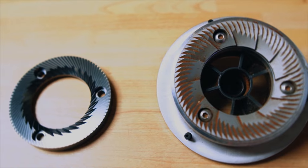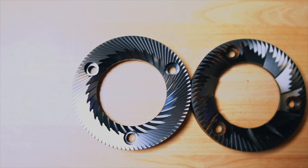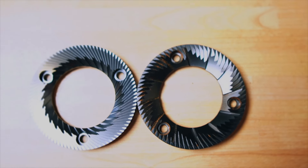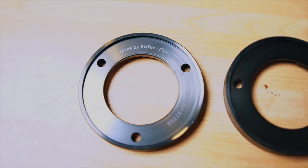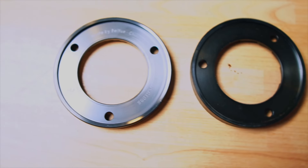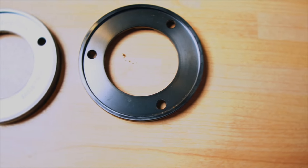If you compare them to standard Mazzer burrs, you can see the difference. How the burrs look is one thing, but how the coffee tastes — that's the most important thing, and that's what we're going to find out today. These are Chinese-made burrs — both espresso and pour over — and both look great. The espresso burrs remind me slightly of high-uniformity SSP burrs. The brew burrs look like no others. Both sets have a special DLC — diamond-like carbon — coating, which is why they have that blackish gun-metal color. An interesting detail: when you turn the brew burrs over, you can see the producer's name on the back, but on the espresso burrs there's nothing written there, though I assume they're made by the same producer.